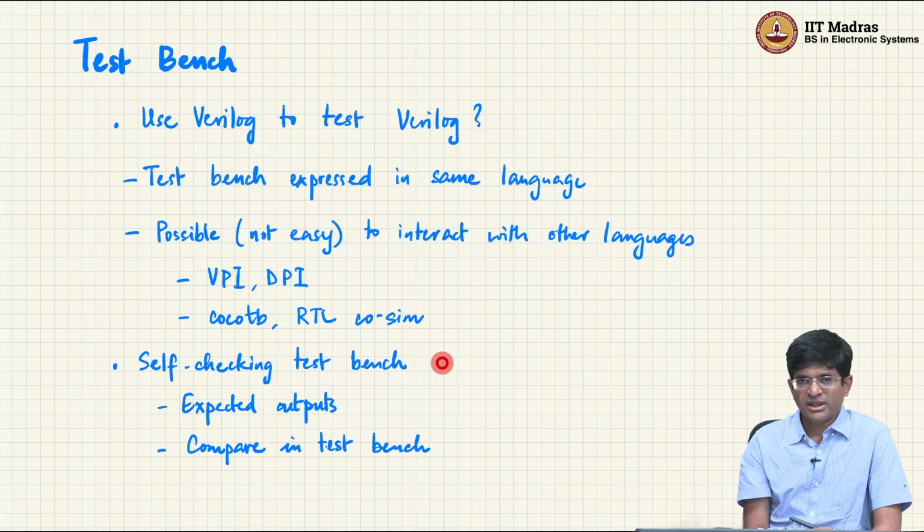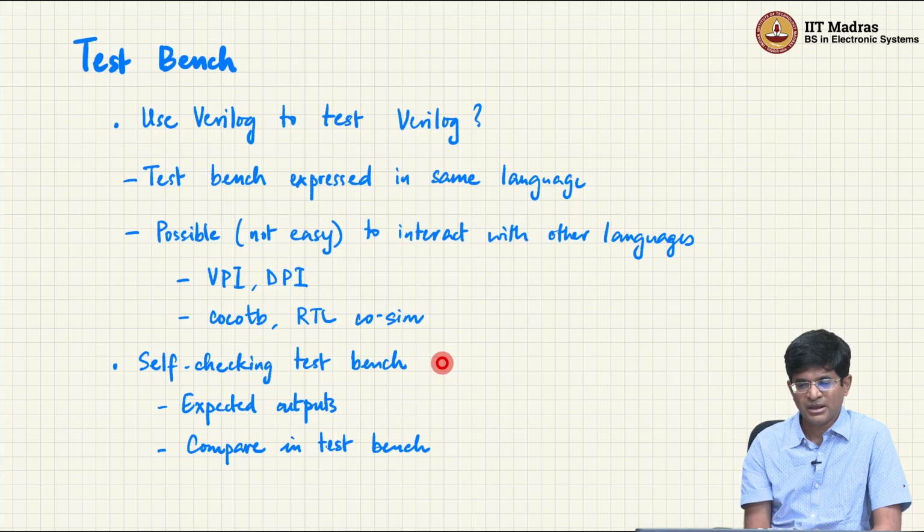Now we talked earlier about test benches. The interesting thing is Verilog can itself be used to test Verilog code, right? So you can write your test bench in the same language, which is nice. It allows you to use the same kinds of constructs, assignment statements, and structural instances. In particular, what usually happens in a test bench is you create one instance of the design under test, or the DUT, and then apply inputs to it.